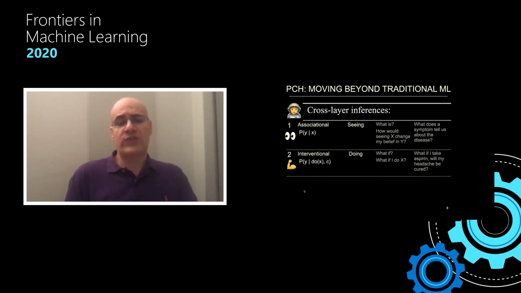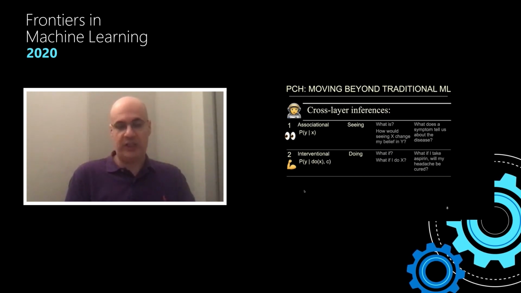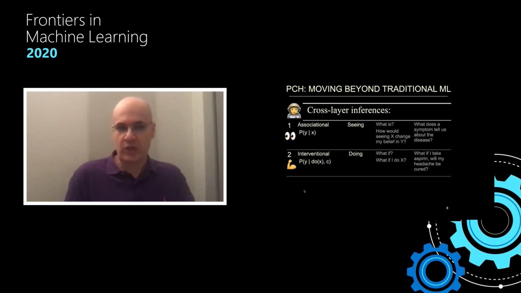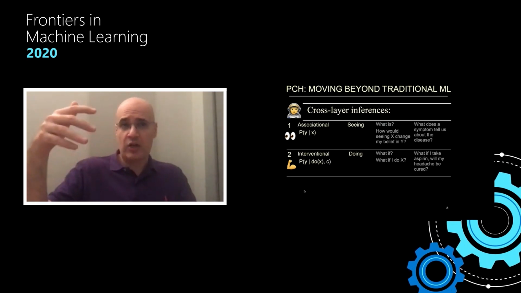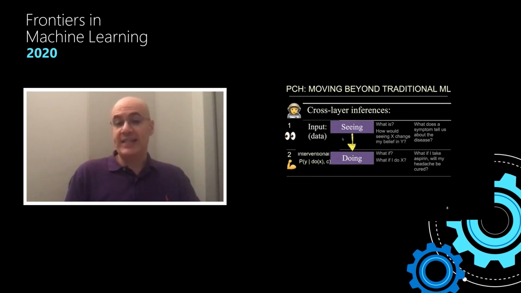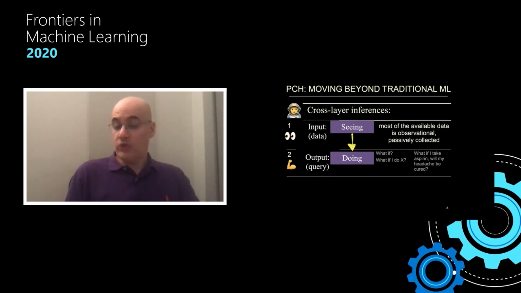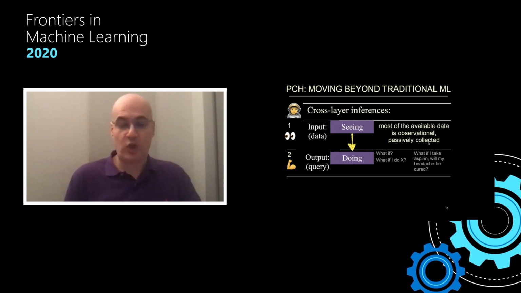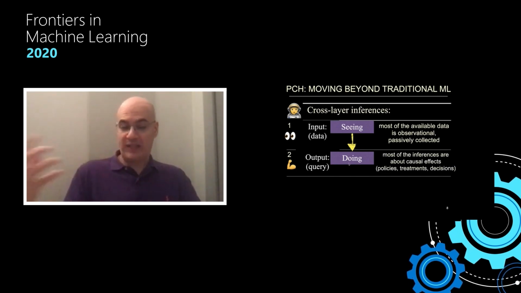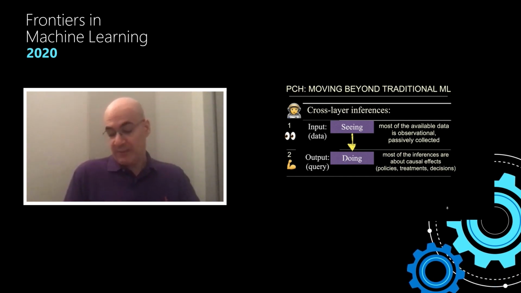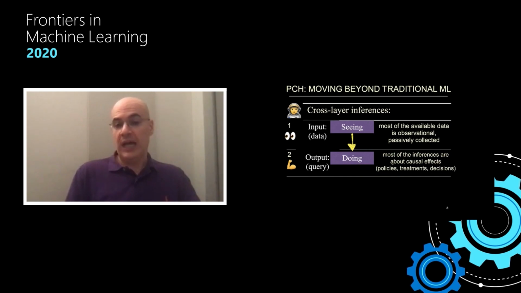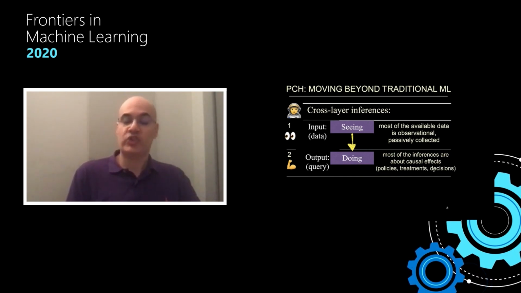Now I would like to see what goes beyond machine learning. I have already mentioned layer 3 here. Specifically, I would like to highlight a different family of inferential tasks, which follows very naturally from causality, called cross-layer tasks, or cross-layer inferences. Layer 1 is about observational data as input, and most of the available data today is observational. Eliás numbers here: 99% of the data that we have comes from layer 1. And, you can blame me if someone complains, 90% of the inferences that we want to do today are about doing, or action, or layer 3 counterfactuals, and about policies, treatments, and decisions, just to cite a few examples.